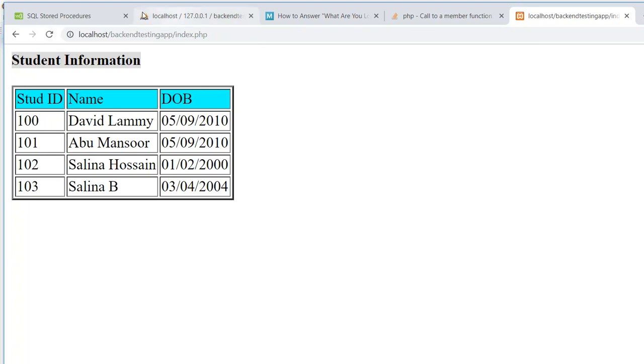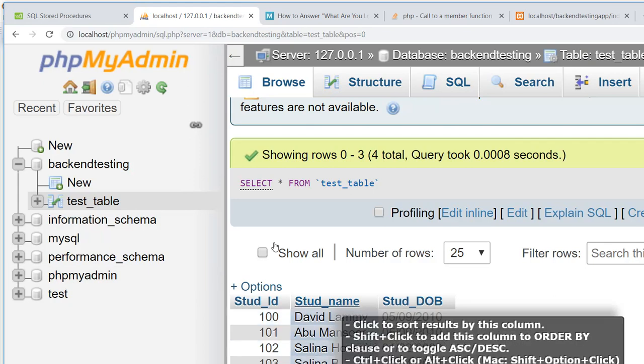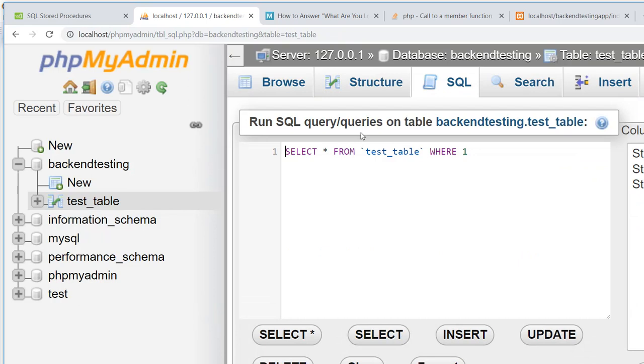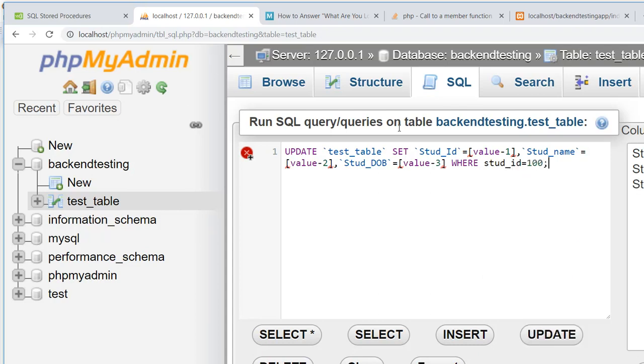If you come here and change it, right? If you do an update, let's say we just want to change one name, where stud id equal to 100.